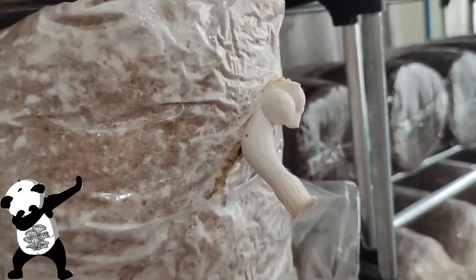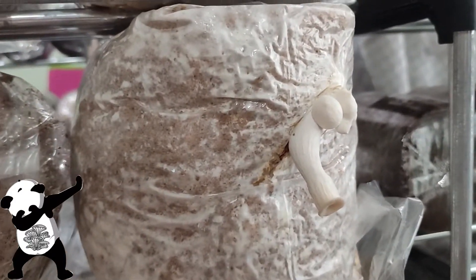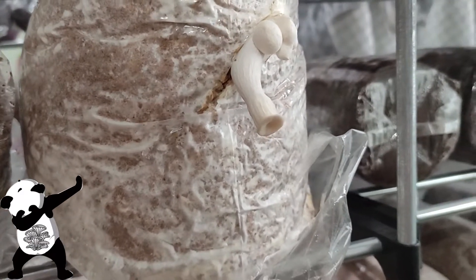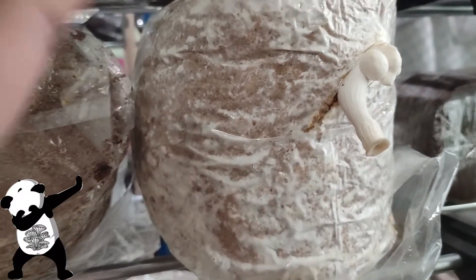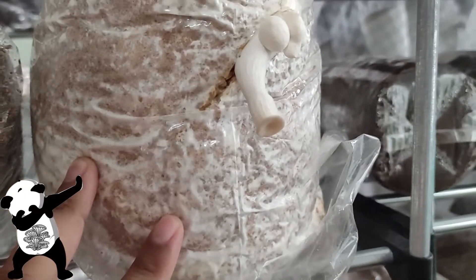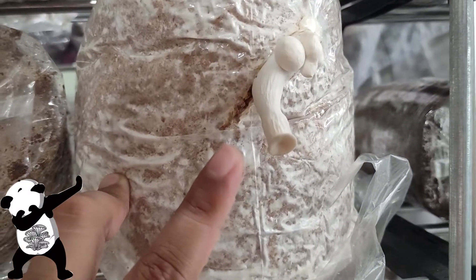Alright, we're now on the second floor. This is also weird — both of the big bags that you saw on the first floor which had weird pin heads or weird pinning are the same as this one. They're both spent bags that were around 3 to 4 months old prior to me re-bagging them into a bigger bag.